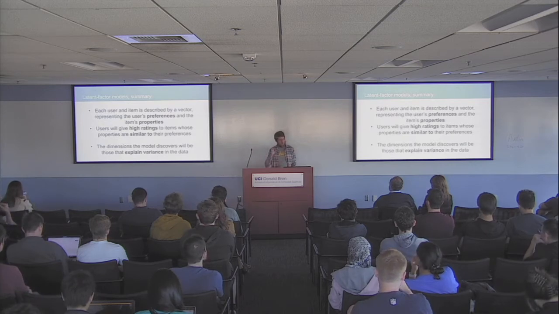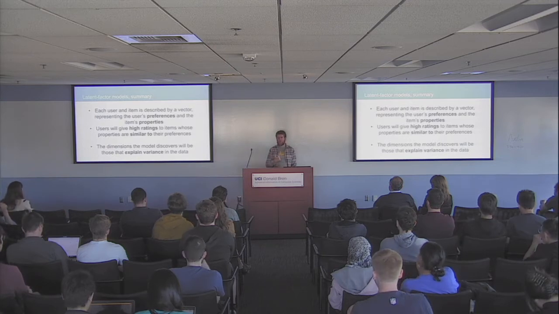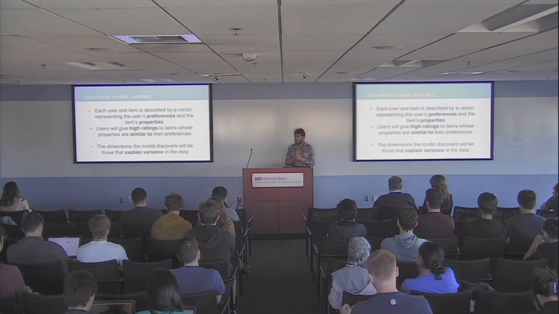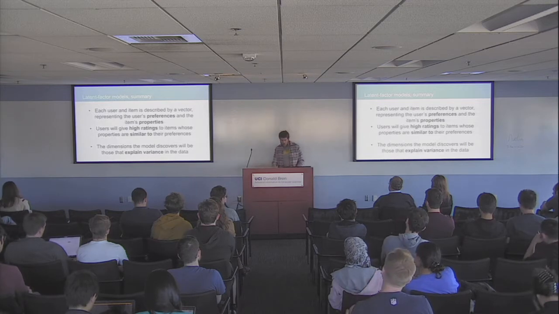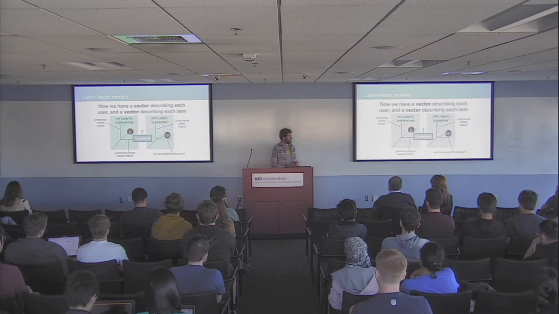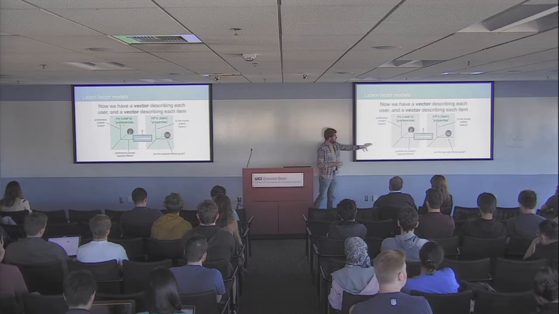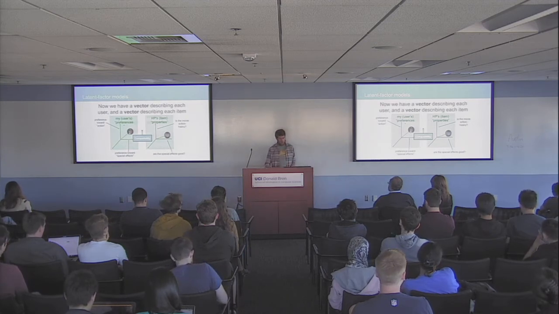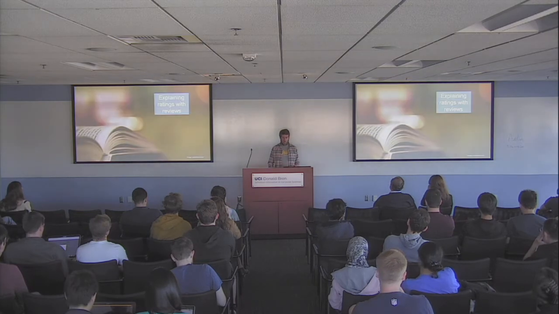So if you got lost anywhere there, the take-home from this is, one, the recommender system knows almost nothing about who the user is or what the item is. We're just looking at these very anonymous matrices of interactions. Two, we're doing that by discovering variance. And the third thing, the main take-home, is that these kinds of techniques are fundamentally based on dimensionality reduction. So we're trying to find a low-dimensional space that describes variation among users and a low-dimensional space that describes variation among items. So that's going to lead me into our next topic.